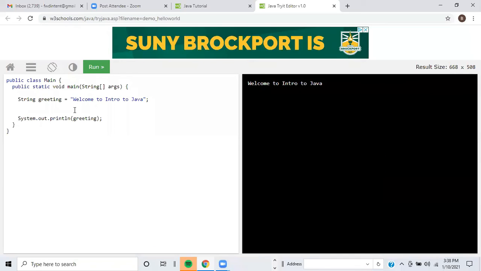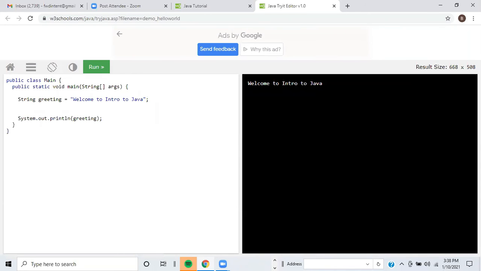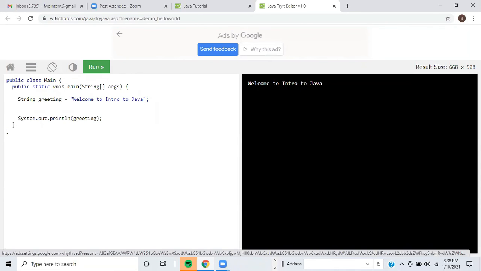Chugging along. All right. On the right side of the screen, it says, welcome to Intro to Java. So it printed out the value of the variable named greeting and of type String. Remember when you're doing the type of string, you have to capitalize the S in the word String.